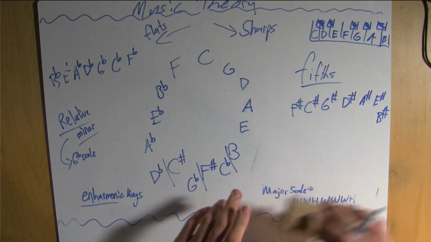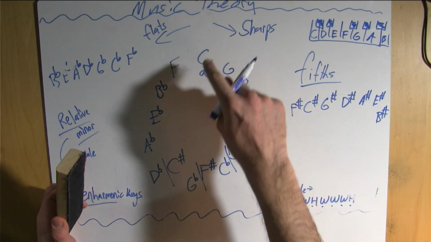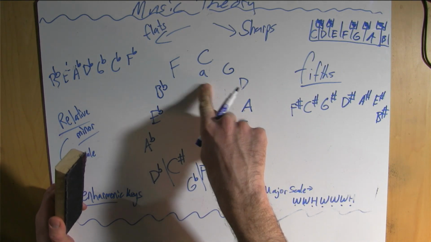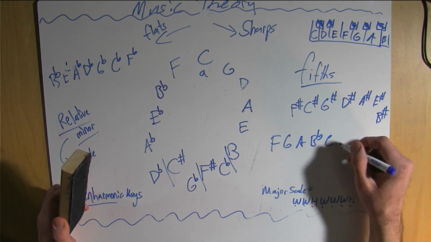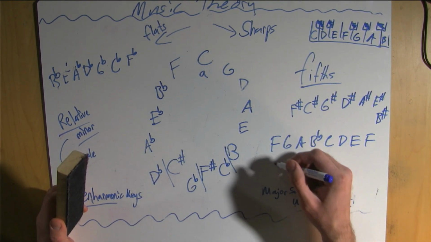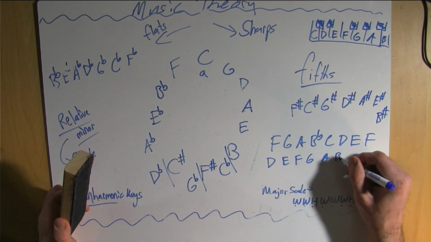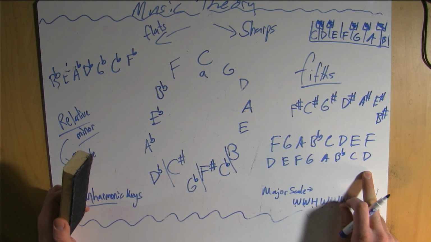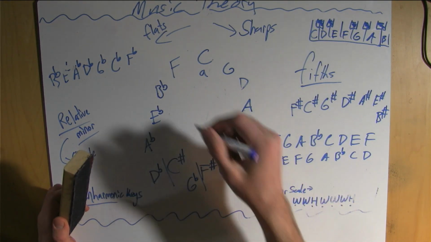This time I'm going to start with the flat keys. Okay? So A minor. And notice how I use capital letters for major and lowercase for minor. That's just a convenient way to not mess yourself up. Okay? So F major, F, G, A, B flat, C, D, E, F. Let's count to the 6th. 1, 2, 3, 4, 5, 6. D. Great. D, E, F, G, A, B flat, C, D. D natural minor. Same key signature, different starting note. They're related. D minor.